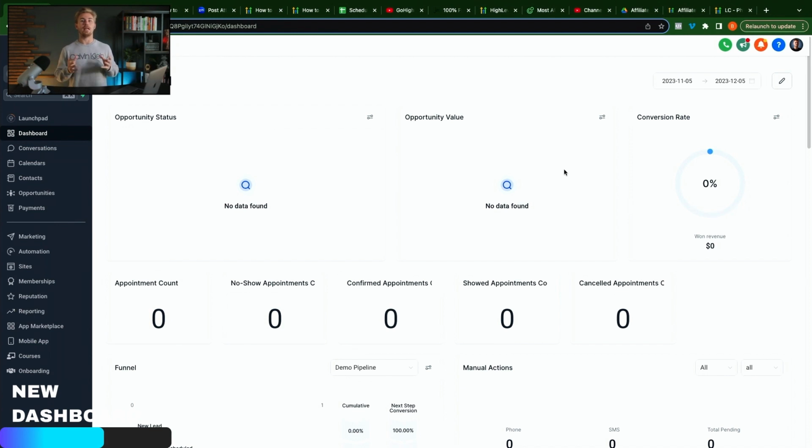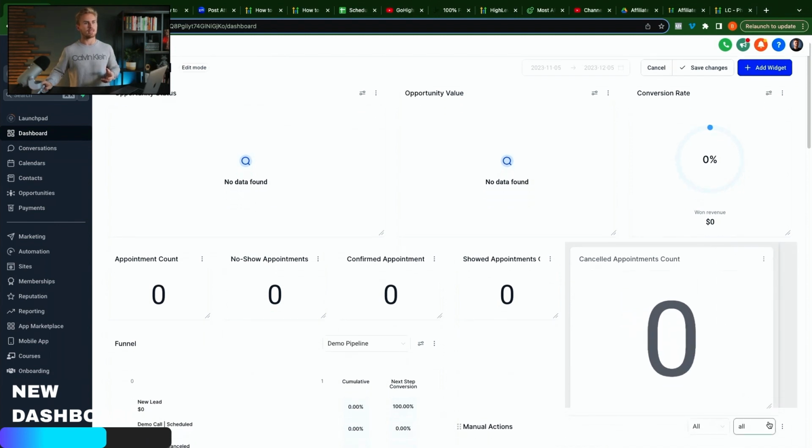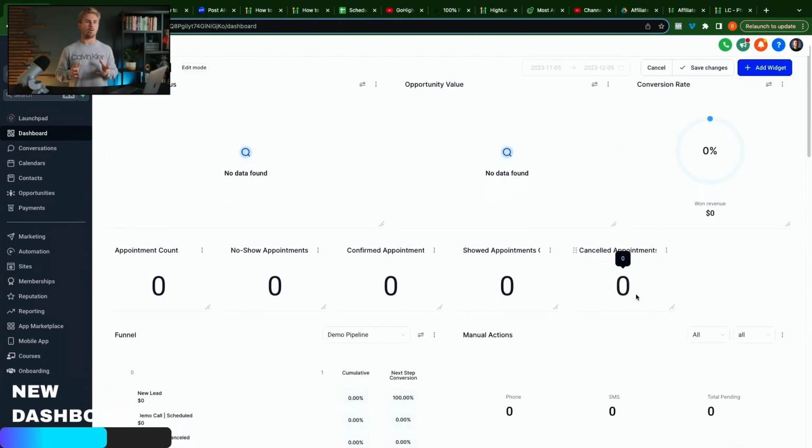And if later I wanted to add more widgets or come back and change some of these, then I would just come up here, click the edit dashboard again, and now I can change all of this. I could change the sizing of these. I can do whatever I want. I have full customization over the data that I see and over how big these widgets are, where they're placed. Everything that I need for my business is now available with this new update for the dashboard.